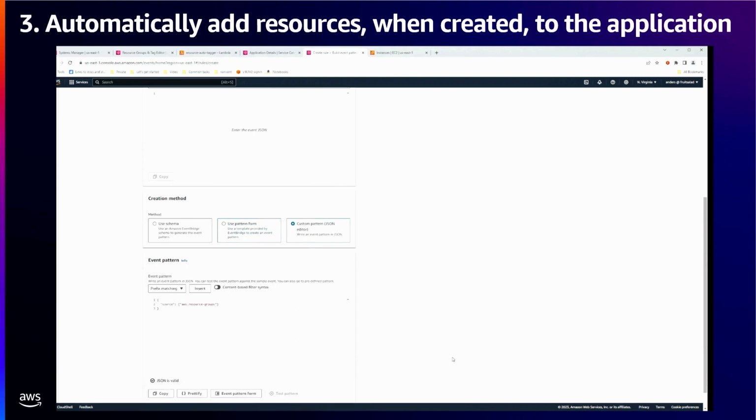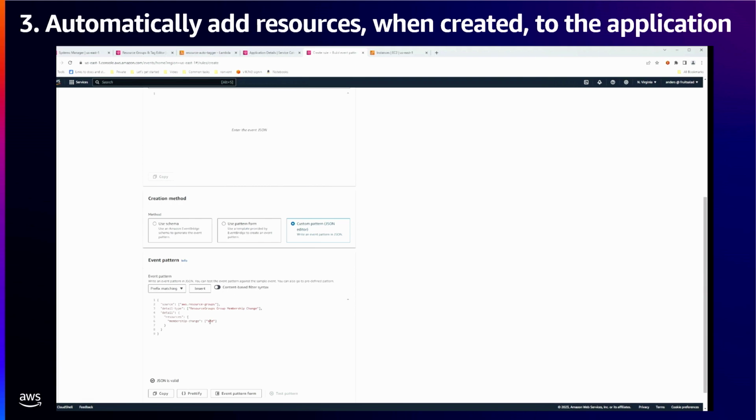But at the same time, we also want to make sure that we're not triggering off the wrong things. For this specific rule, I want to filter only for when a resource gets added. So we're going to paste in the definition for the filter. And as you can see in here, it basically says add. So this rule will trigger whenever there's a resource added to a resource group. So we've got the main functionality in place.